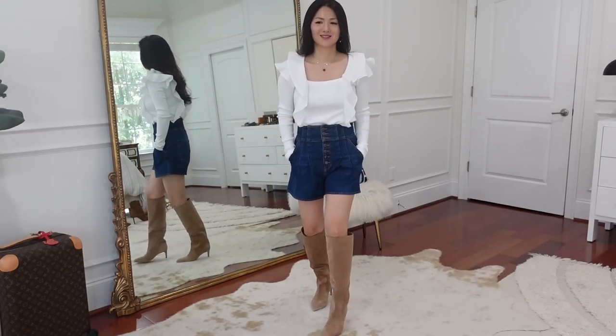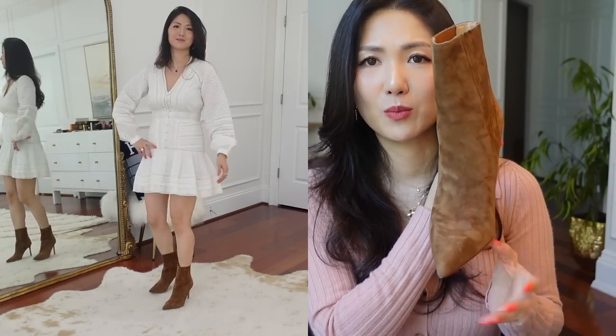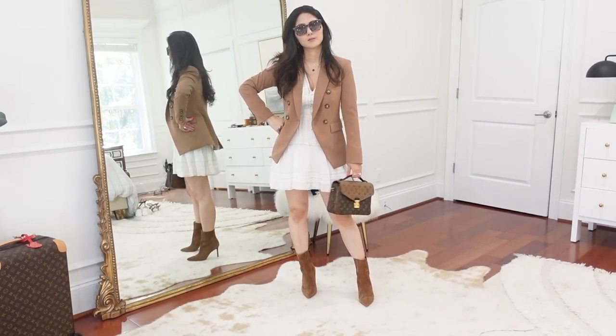Number five is boots. Ankle booties are the most versatile — they go with skirts, dresses, wide-leg jeans, or the jeans I'm wearing today. They work for most climates in fall. If it gets super cold, go with long boots — they just elongate your legs and I love that look. These are the Lisa Stiletto Heeled Bootie from Veronica Beard in chestnut — it also comes in black and taupe. Beautiful rich brown shade, they look so sexy and gorgeous, though I can't wear them for many hours. I love the pointy toe.